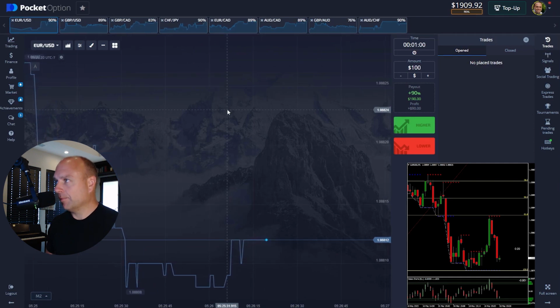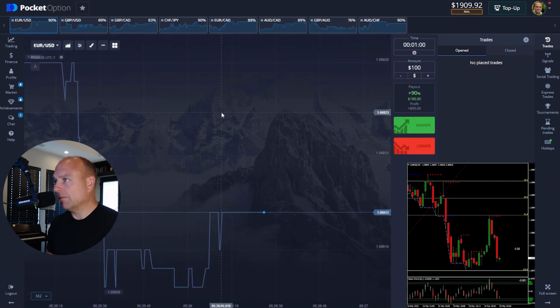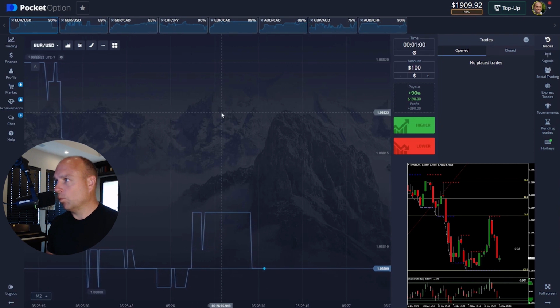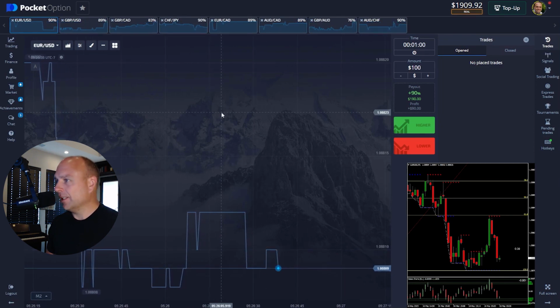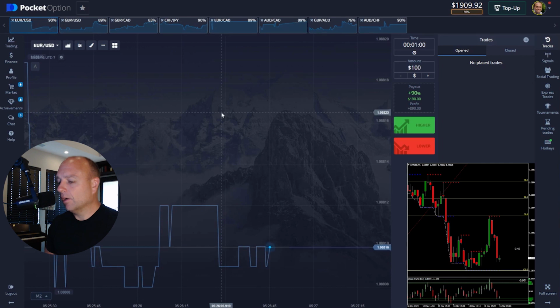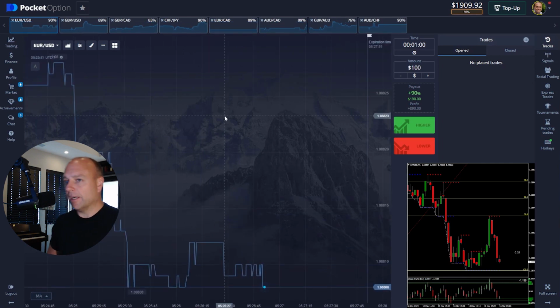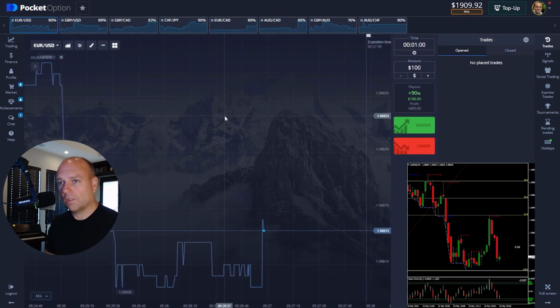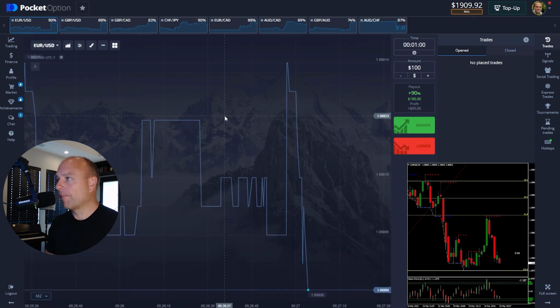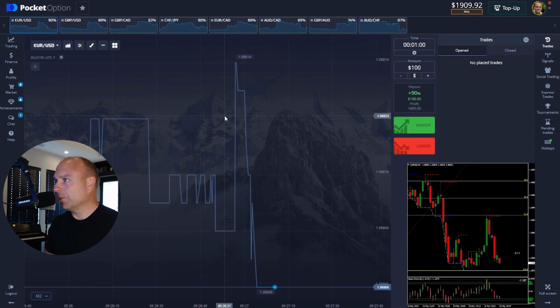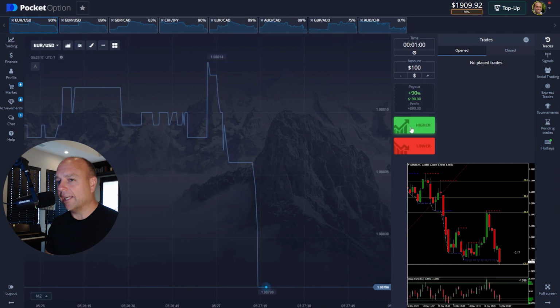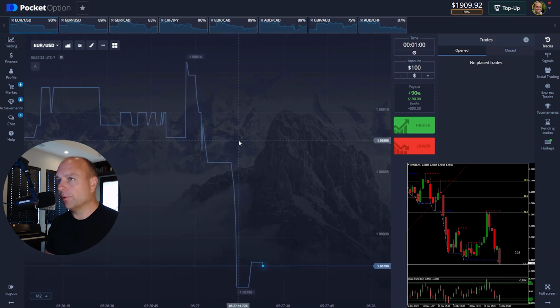It's trying. It's at a previous level of wicks right now, but I don't want to take this one early. So just waiting on Euro USD to see if it can get me there. It did put in a green, which I don't love, but I still would like it. And there we go. It wicked through that bottom area.